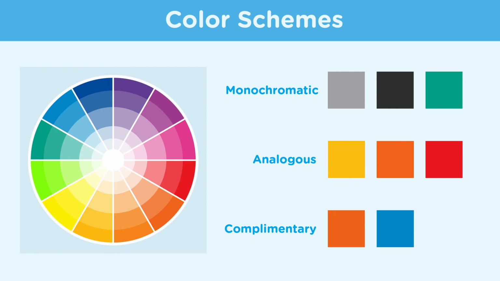And finally is a complementary color scheme. And these are colors that are directly across from each other on the color wheel. Earlier we talked about how there's contrast in value between colors, but complementary is basically having a contrast in hue. You're putting together colors that are basically direct opposites, but they work well together because they're high contrast in hue. So in this example, an orange and a blue are directly across from each other on the color wheel, so these would be a complementary color scheme.